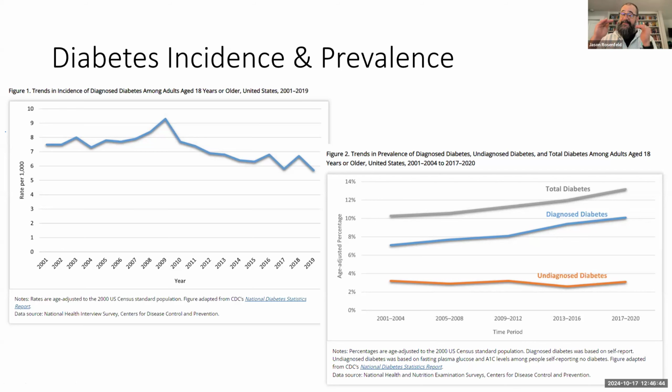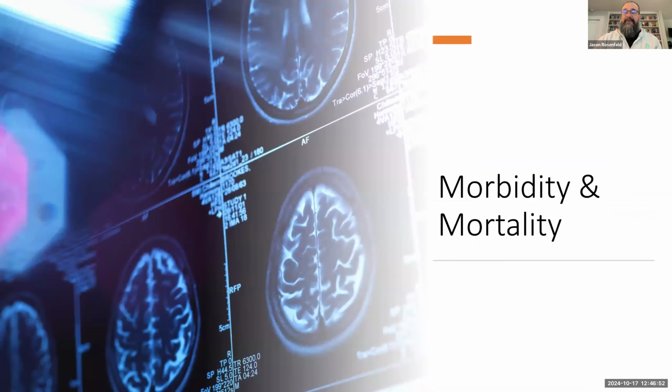Awesome. All right, so keep those in mind. Those are the things that you want to think about with incidence and prevalence. All right. A couple other quick terms that I want to level set on. Morbidity and mortality. Who can define these two terms for me? Because we love using these two terms in public health. What's morbidity and what is mortality? Anybody?